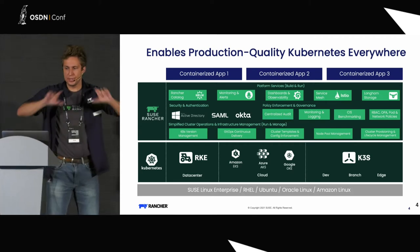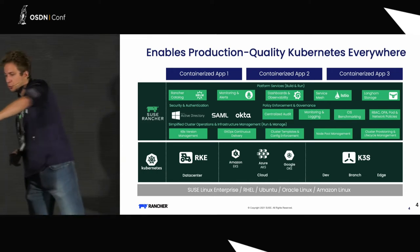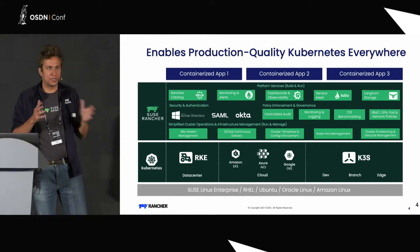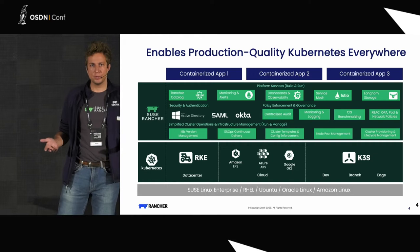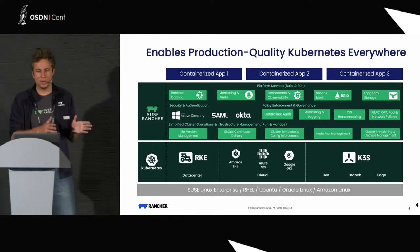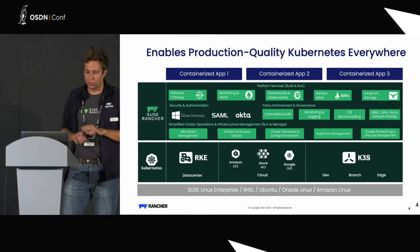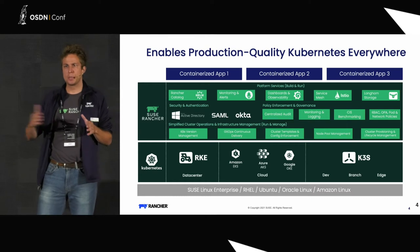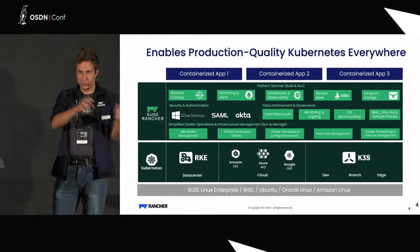The third level is where a lot of application and configuration happens. This is the level that SUSE Rancher and Kubernetes middleware are trying to simplify. Rancher is a tool that allows you to speed up your deployment, management, and other tasks. You can do everything you do with Rancher without Rancher — what Rancher brings you is simplicity and speed. At this level there is authentication, deployment of Helm charts, installation of service mesh, Longhorn for persistent storage volumes, and GitOps delivery. Because as soon as your cluster count exceeds a couple of hundreds, it's not manageable manually — you need to put your configuration into code and keep it in Git.